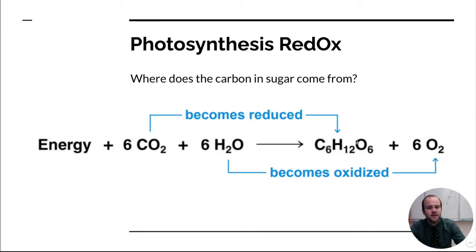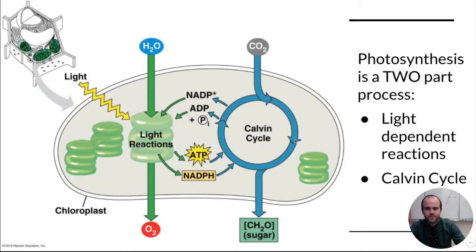And you'll notice that 12 H's, 12 H's, 12 O's, 6 O's, 12 O's, another 6 O's, so 18 and 18, it all adds up. So photosynthesis is actually going to be a two-part process. You'll remember cellular respiration had multiple stages. Here we have two: the light reactions and the Calvin cycle, which can also be called the dark reactions.